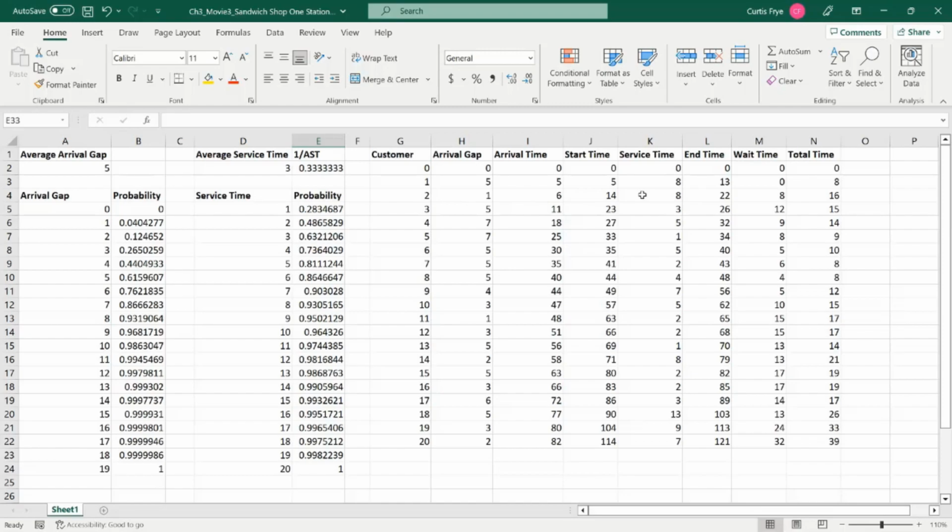Actually, we had 2 high service times in a row. So we had 2 8s, and then you can see that the wait gets really bad at the end because we had a service time of 13. And if I look at the service time table, I see that happens less than 1.5% of the time, but when it's combined with other long service times, then you can get some very long waits.